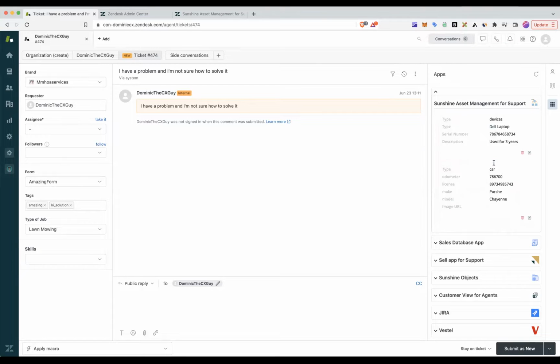Devices, Dell laptop. Now, this is exactly how this works. And yeah, you can edit these, go back if you made a mistake. These are saved again. You can delete it. I'm going to delete this one, for example, just to show you. Object deleted. Now you see I have only 2. So this is how this works.